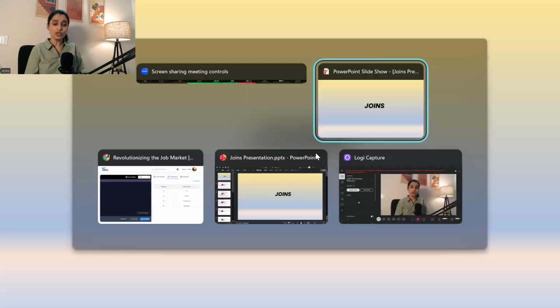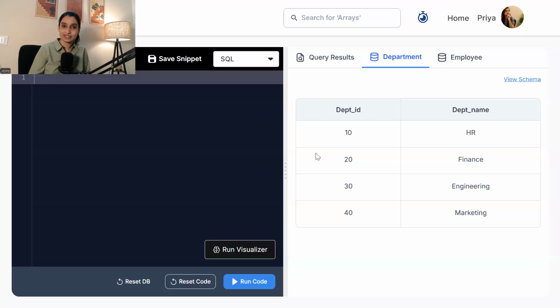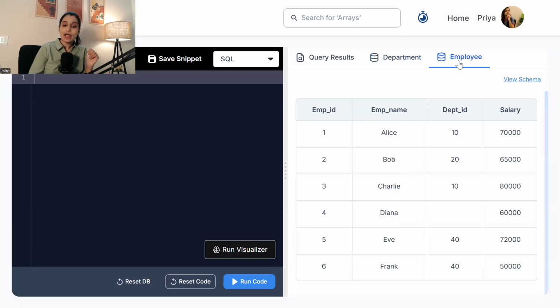Okay. So I'm going to consider one simple example. As you can check over here, I have displayed one department table in which department ID and department name are present. This department ID is the primary key, meaning all values are unique. Do remember this, okay? I have one more table, the employee table, in which all the data related to employees is present: employee ID, employee name, department ID.